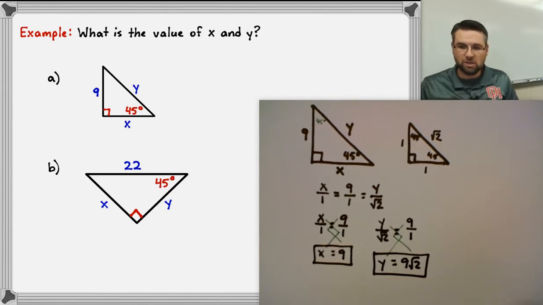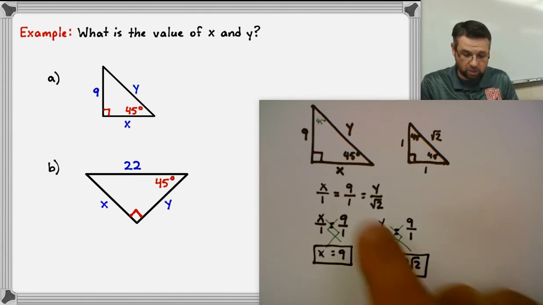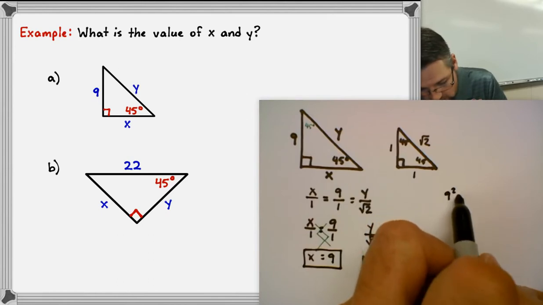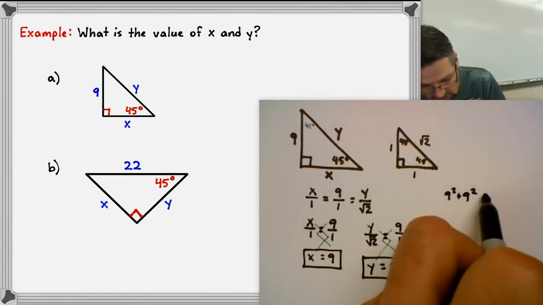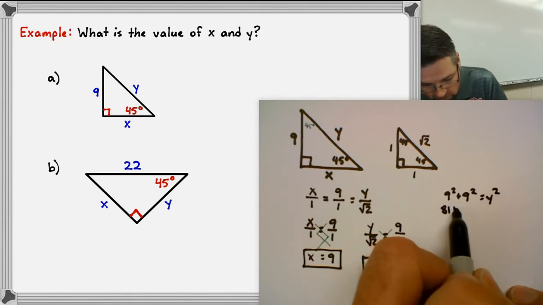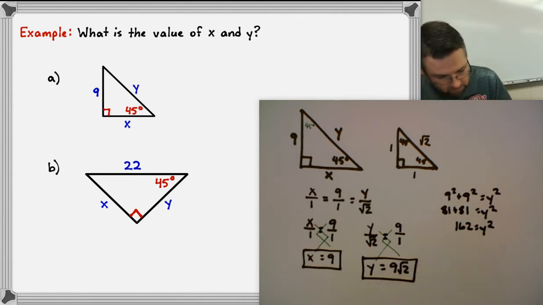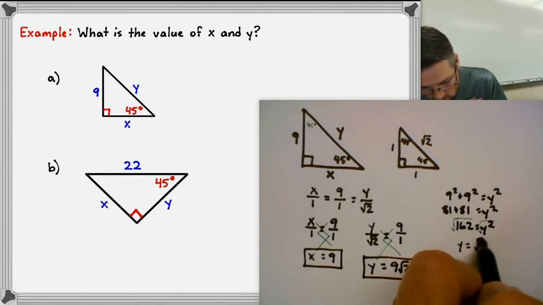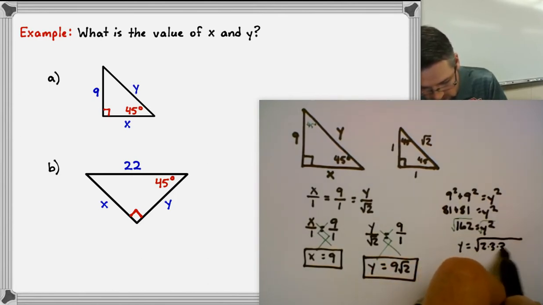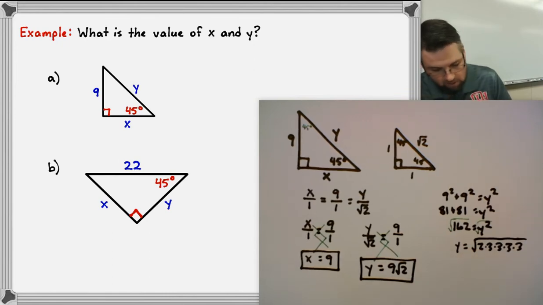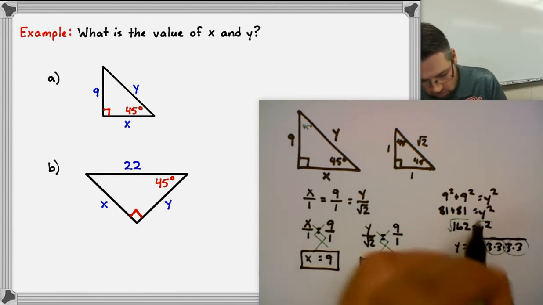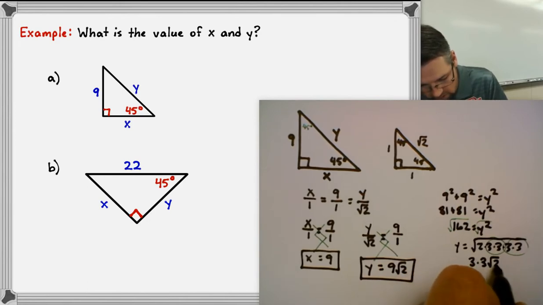So you can see if you can set up the ratios, there's no Pythagorean theorem to do. It's actually pretty quick. Now we can do the Pythagorean theorem. We could say 9 squared plus 9 squared, because that's also 9, is equal to y squared. We end up with 81 plus 81 equals y squared. We get 162 equals y squared. Then we square root both sides, right? And we've got a prison break now. 162 is 2 times 3 times 3 times 3 times 3. Circle your pairs. We've got a 3 going out, another 3 going out, and then the radical 2. So we're left with y equals 9 radical 2.